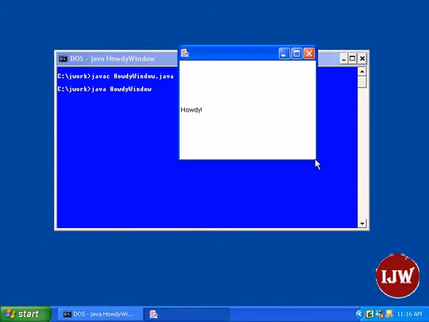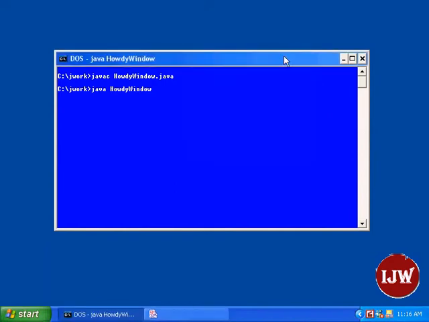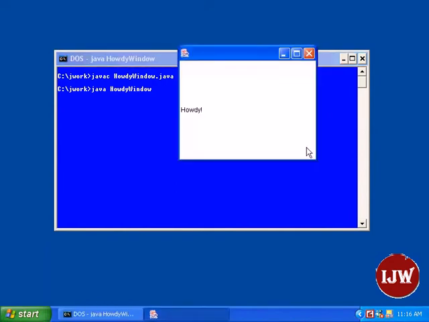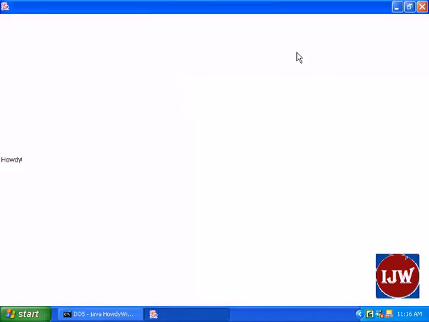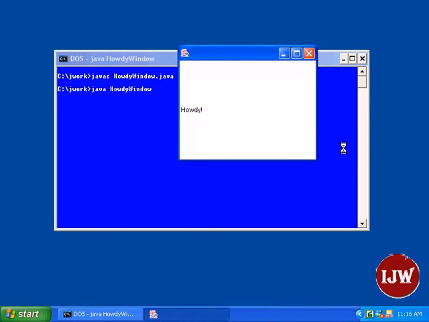In upcoming lessons, I'll be showing you how you can control the positioning for both static windows and for windows that allow their sizes to be changed. This window can be minimized and restored just like any other window. It can also be maximized to fill the whole screen. These capabilities are built into the frame object.